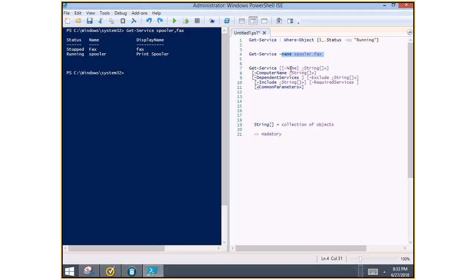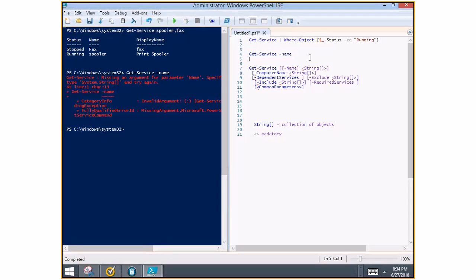But if I say name, I have to give a value. If I do it like this, it is going to give an error. So what does this mean? I have to give the name, I have to give the value. If I have used this switch, I will have to give the values.